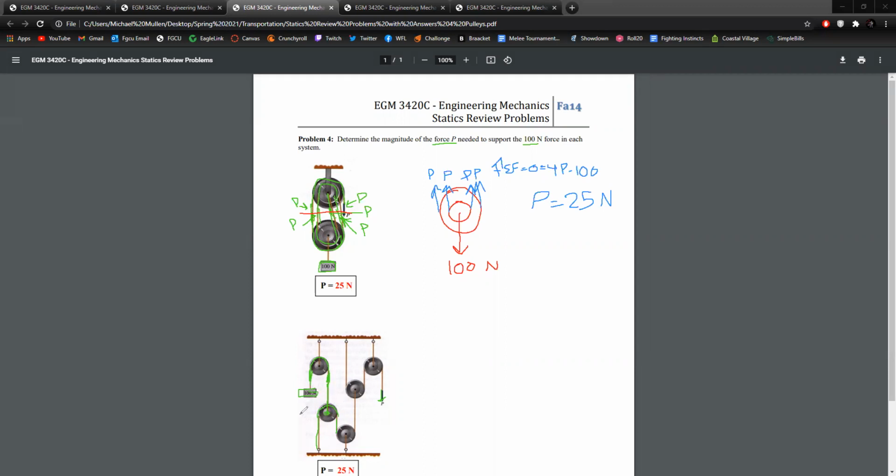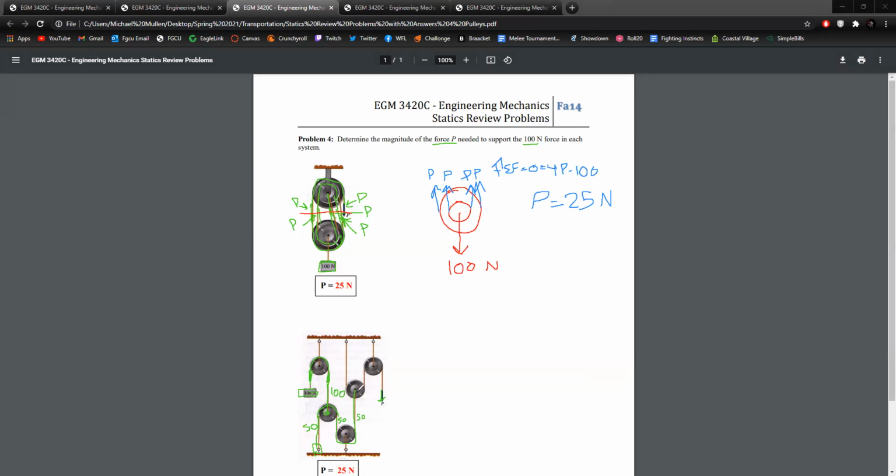And if you were to do sum of the forces about this pulley, you would have 1 versus 1, 2. So these 2 must both be half of this one. So this has to be 50, and this has to be 50. Sorry, I should go ahead and write that this has to be 100. So this 50 goes into the support right here. Kind of like, we don't worry about this anymore. This 50 that continues on towards our P goes around all the way up to here. And this 50 loops around, so we know that this must be 50.